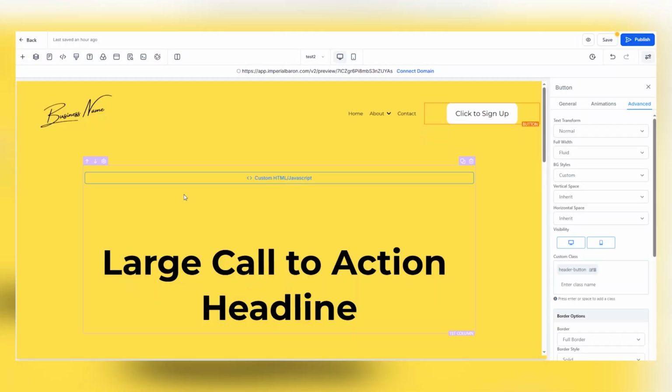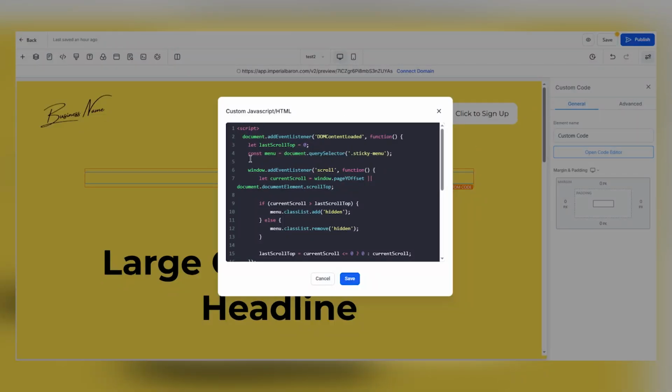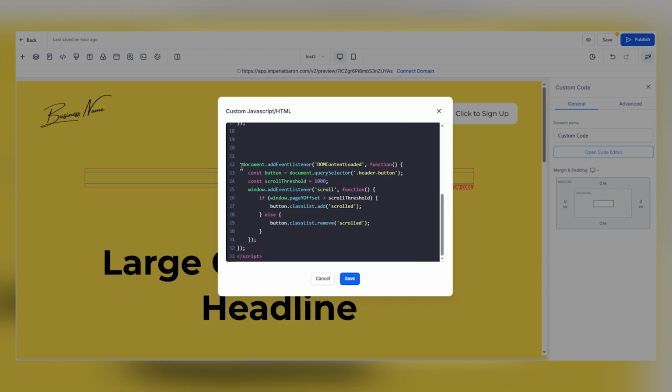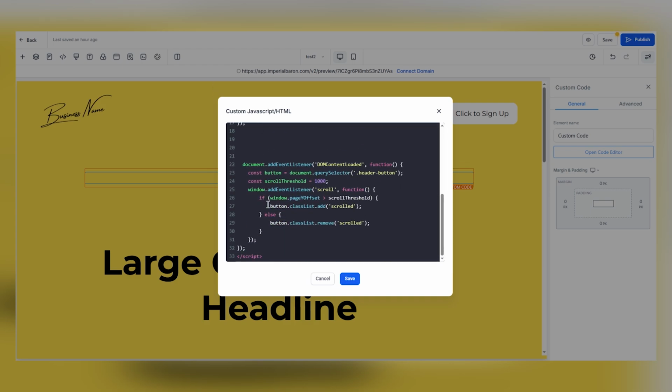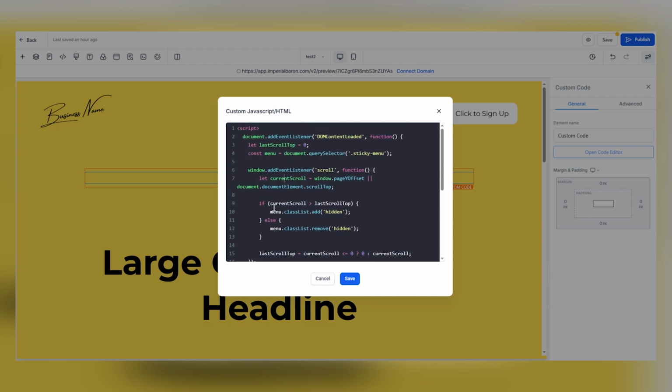Now, as I said earlier, we also need a custom JavaScript element, and in this one, as you can see, we have two scripts, right? This one and this one, and I left some space between them so it's easier for you to understand. The first script controls the sticky menu and also adds or removes the hidden class.